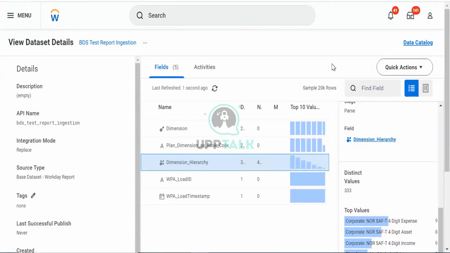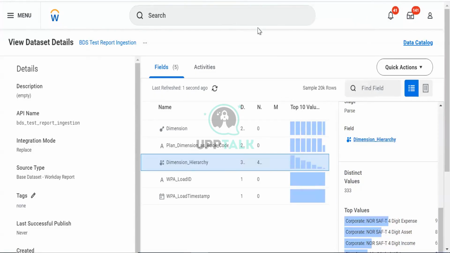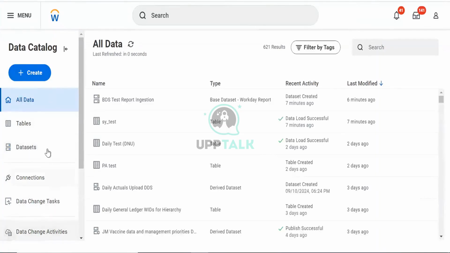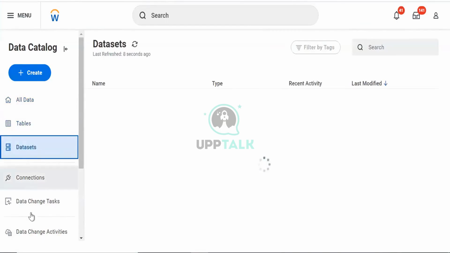To get up to speed with the knowledge, what should I do in the next 3 days, if I get some time? Yes, what you can do is go to the data catalog. You can log into the data catalog and explore different options. On this left side, you can explore all the options and see what kind of content is available.